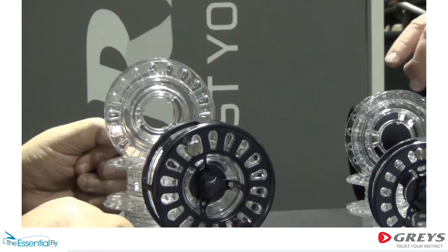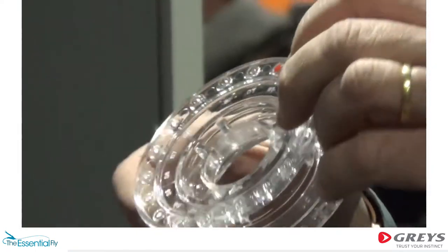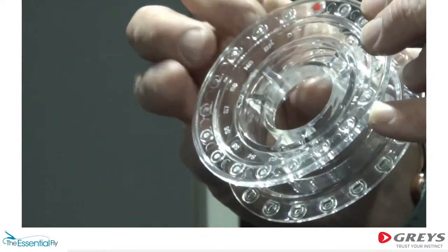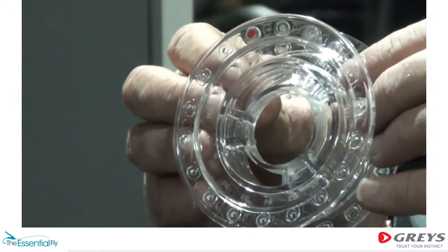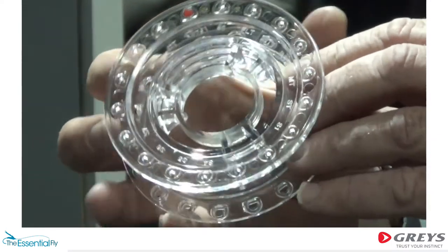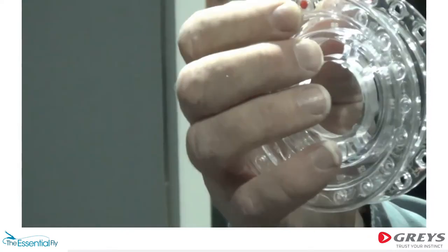Each one of these spools has got its own line sizing on it, so it shows the ranges across there, and with every reel you get these little red markers. I love those. Oh, so often I've got reels and I forget what line is on them. With this, it's so easy: I've got a 7 and it's an intermediate, I've got a 5 weight and it's a floater. The red dots say it all. And once you've pushed them in, they're not stuck there forever. You just take a pen, push it in from the back, and pop it back out again if you want to use it for anything.